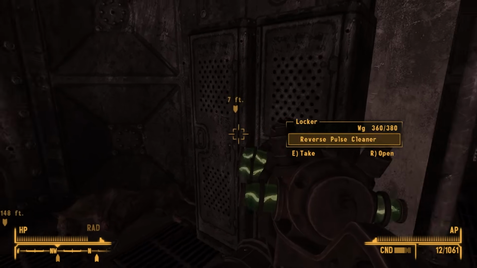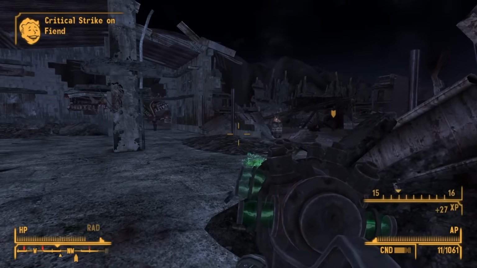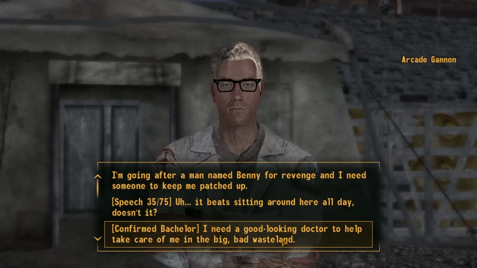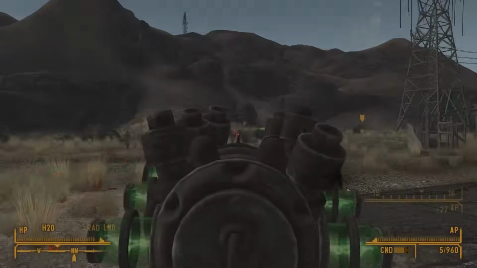Mopping up Motor Runner and grabbing the reverse pulse cleaner from the Brotherhood, I take care of any fiends that respawned outside before making my way over to Camp McCarran to grab the quest There Stands the Grass from Thomas Hildren. At this point, Chad convinced me to pick up a few more companions, including Arcade and Rex, before I made the trip to the northwest to get inside the vault.